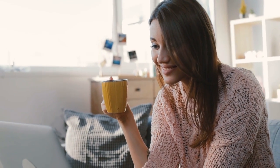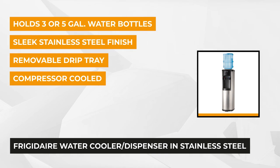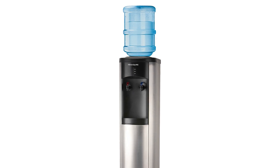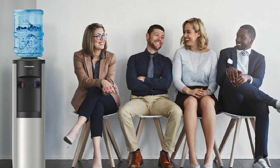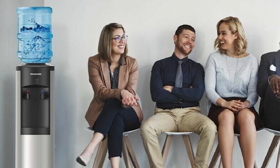And now, back to our list with the number 5 best water dispenser. Finally, we have the Frigidaire water cooler dispenser. You can now have piping hot or icy cold water whenever you need a drink. This unit uses a 420-watt heating system and a 100-watt cooling system, guaranteeing optimum temperatures for your hot or cold beverages. The heavy-duty compressor cooler keeps the water cold, eliminating the need to add ice cubes to make refreshing tea, juice, or anything you enjoy. The robust cabinet has a stainless steel finish, giving an impression of elegance and durability. It blends well into any kind of kitchen or office decor, a nice investment for busy individuals who want instant access to clean water and proper hydration.